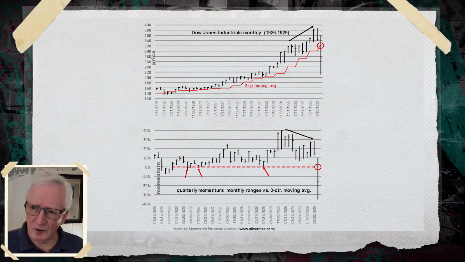But then when that breakout occurred in the summer of 1929, momentum was nowhere near breaking out. In fact, it was already in a down mode. And you surged only halfway back up to the momentum high reading that you'd seen in late '28, early '29. So momentum was choking when price was exploding late in the summer of 1929. Momentum was not in agreement at that point. It was what we call non-confirming.